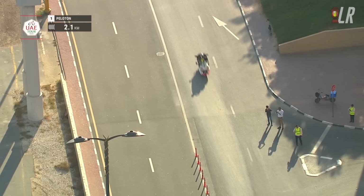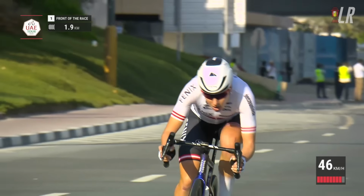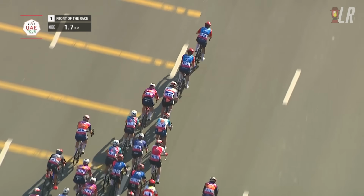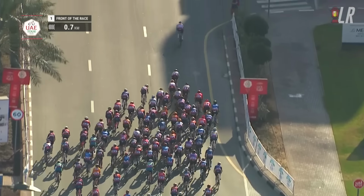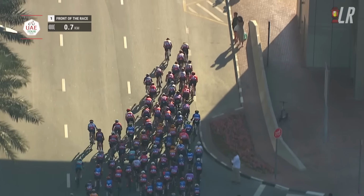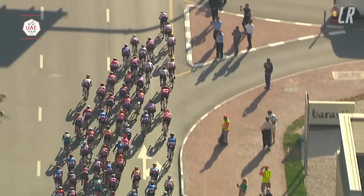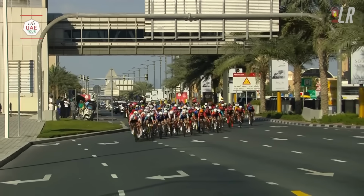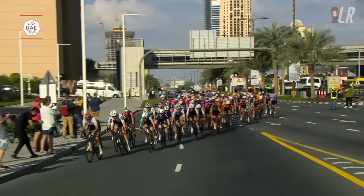the title of this video, everyone knows who Wiebes is. She's been doing this for years on various teams, DSM or SD Worx last year. Sarah Tizard ended up coming like 22nd, I think, on this stage, and they're chasing under the Flamme Rouge. Why are teams, not just here, but even in early break formation, why help SD Worx on a pancake flat stage unless you've got Charlotte Cool here who beat Wiebes? She's really the only one. Maybe Consonni, I'll give UAE a pass because she beat her in one, or came second ahead of Wiebes in third last year in one stage.